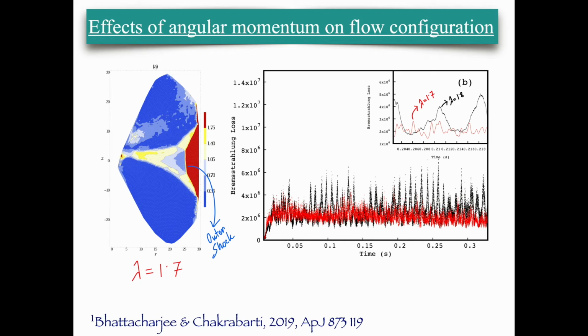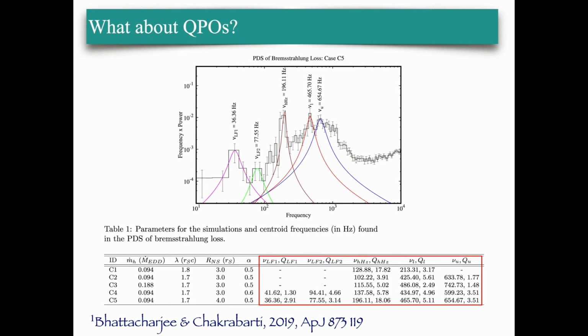Now if we let the parameters vary, such as the angular momentum, the accretion rates, the radius of the star, which is varied slightly between 3 and 4, and slightly increase the amount of cooling present in the system by varying the Bremsstrahlung coefficient t to the power half to some other parameter alpha, we can actually capture all 5 modes: 2 low frequency, 2 high frequency and 1 hectohertz QPOs. And the numbers that we are getting are in the exact ballpark as those found in real observations. So we can produce some of the QPOs.